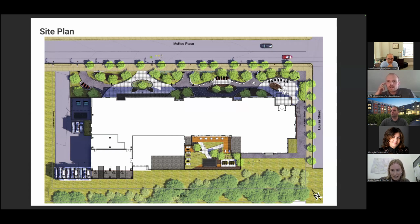Yeah, I saw Mavis's question asking how cars are going to access. Well, we created this site drive, and we're holding all the vehicular access on the westerly side. So if you see where it says property line, that's the area where we're going to have all the vehicles access. There's plenty of room for two-way traffic there. Based upon the utilization that we anticipate, we don't believe there'll be any issues whatsoever in terms of utilizing this for the cars. This is the same driveway, by the way, that the UJF used when it had its office building there.